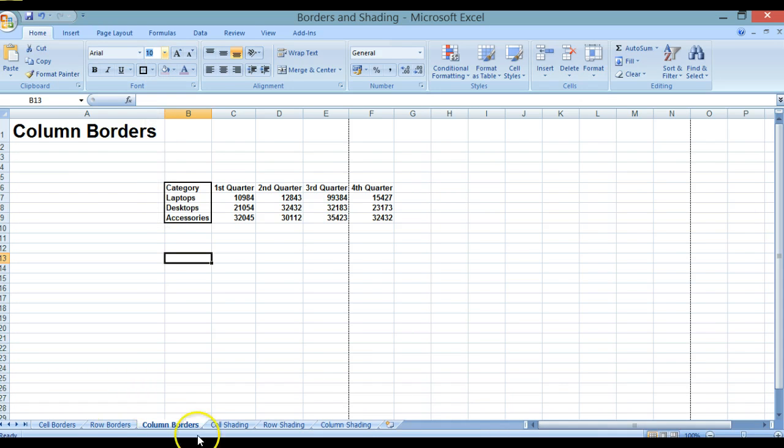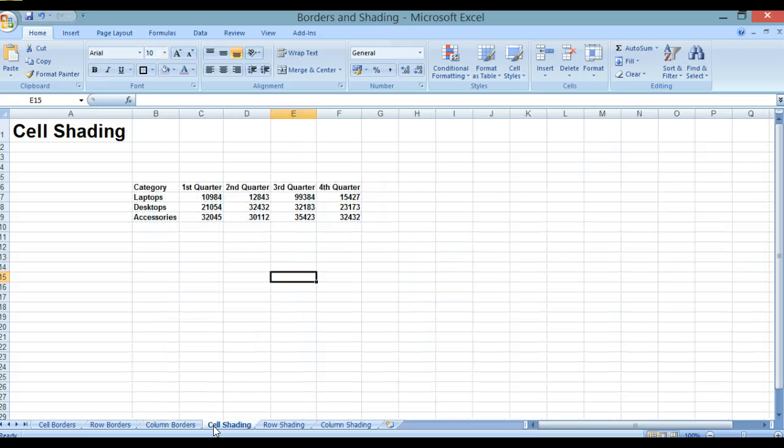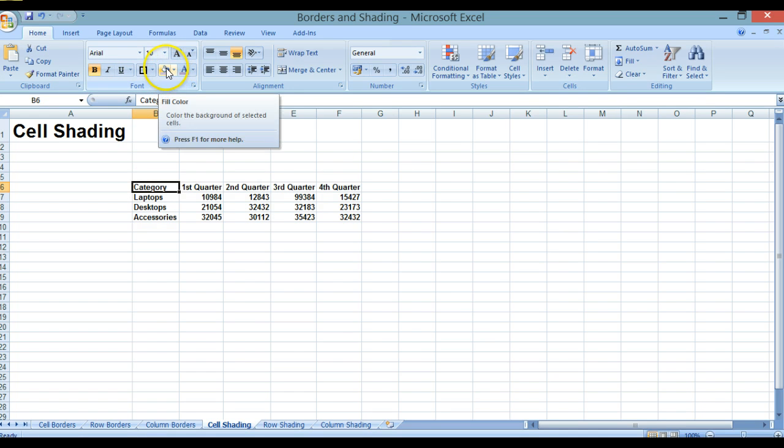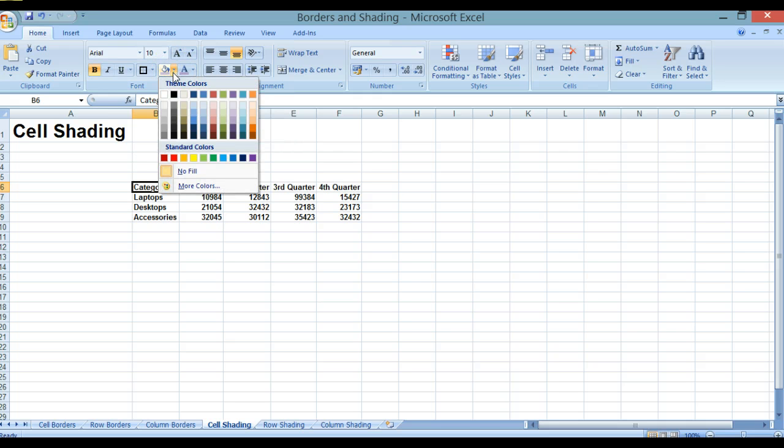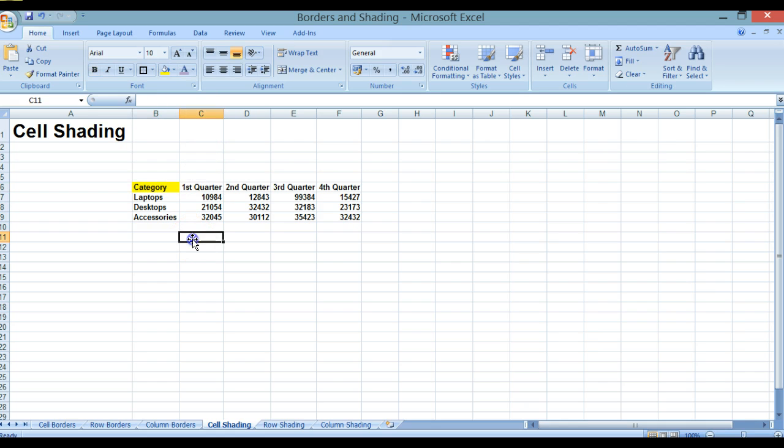We're now going to look at colouring cells and rows and columns. So I'm going to click on cell shading and click on B6. To change the colour of the background of a cell, we need to be in our font tab here, and we're looking at our fill colour. Now I need the drop down, which will give me the palette, and in this case I'm going to choose yellow, and if I click on it and then click anywhere away from my active cell, you'll see that that is now highlighted with yellow in the background.